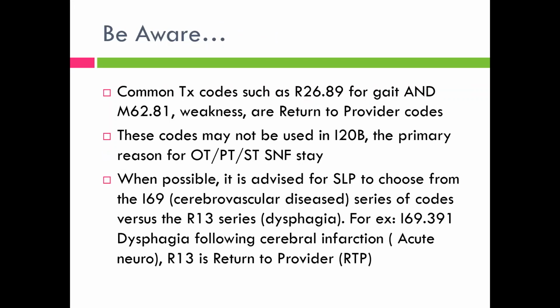Some things to be aware of. Some of our common treatment codes are return to provider codes. These codes cannot be used in I-20B as the primary reason for the skilled stay. Also, when possible, it is advised that speech chooses from the I-69 series of codes versus the R13 series.